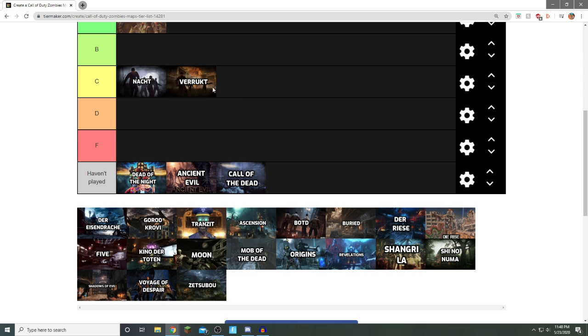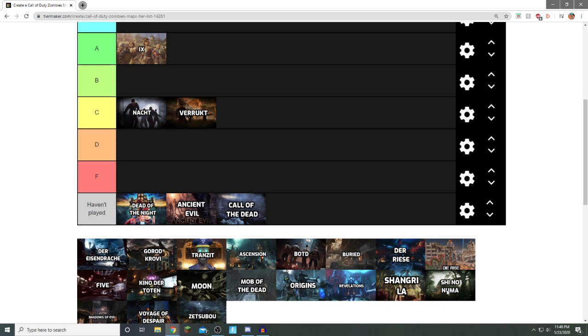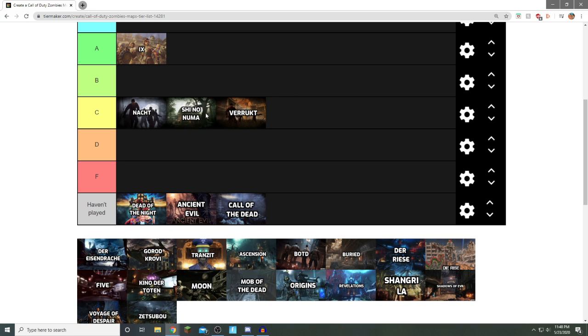Verrückt I'm probably gonna put there as well. And with Shi No Numa, I think Shi No Numa is probably the better of the 3 in World at War, but it's probably not the best. I think it's better than Verrückt in my opinion. I do like Verrückt, it's just a little bit too close quarters, and Shi No Numa is kind of more spread out. And actually, I think I might do that.